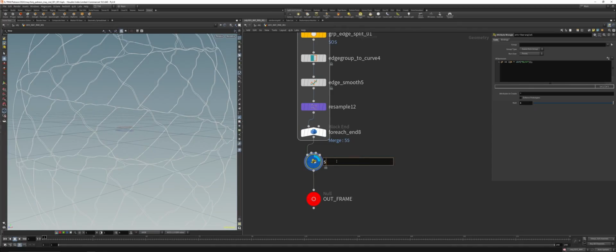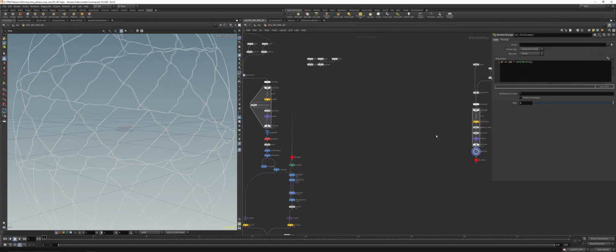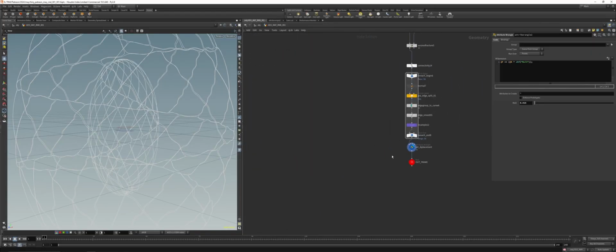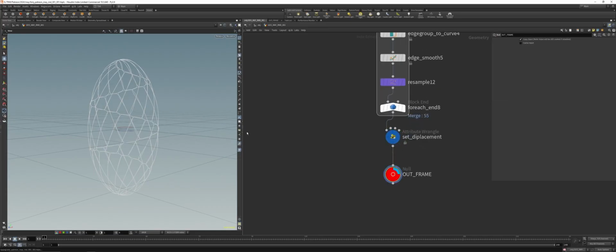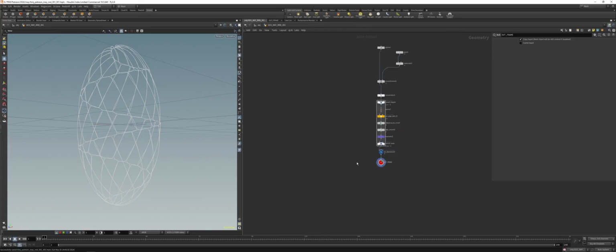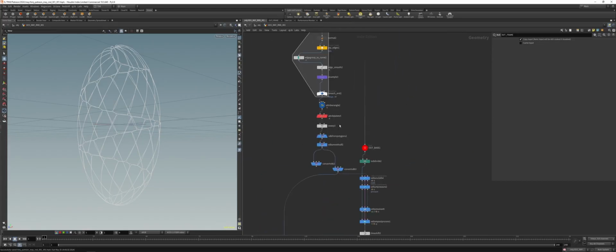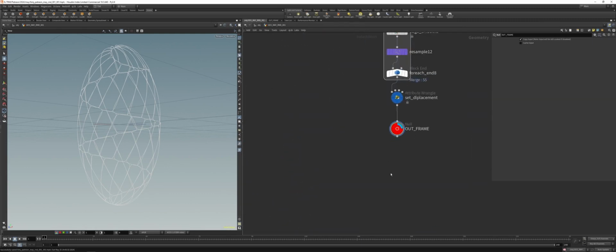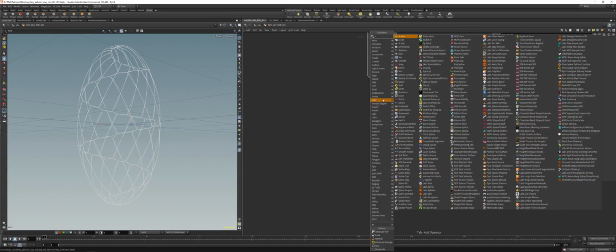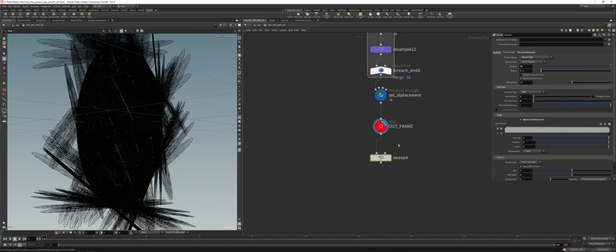So set displacement, and let's have a look at the value. I think it was pretty low, yeah, 0.0215. And here's the before and after, so it's just a little displacement. After that, we want to sweep it and then get the balloon in here. Okay, let's go for a sweep. Sweep node.